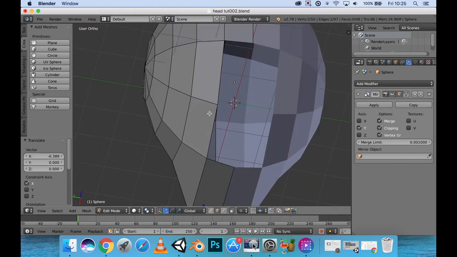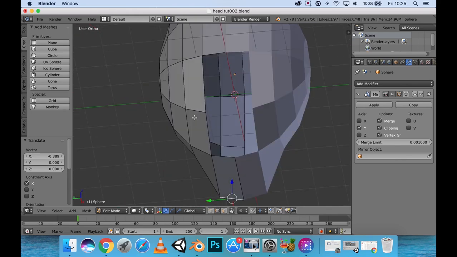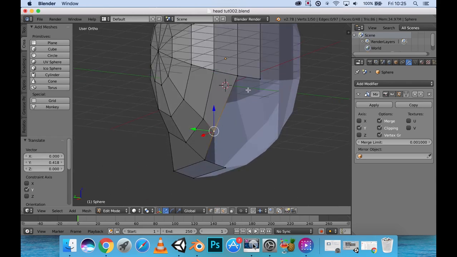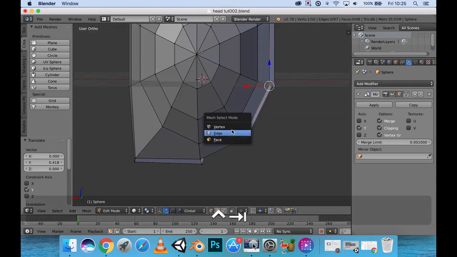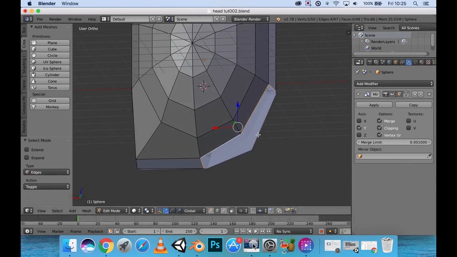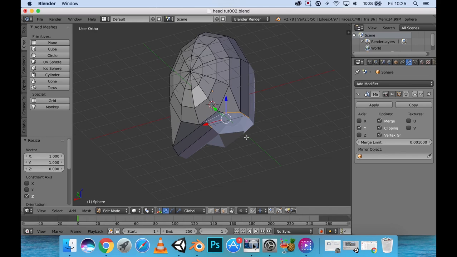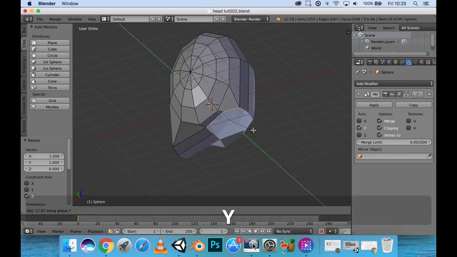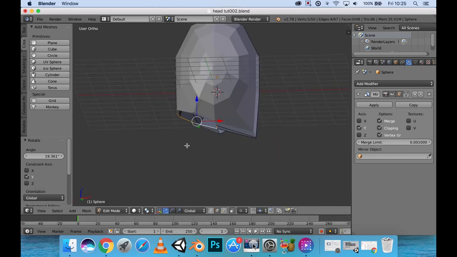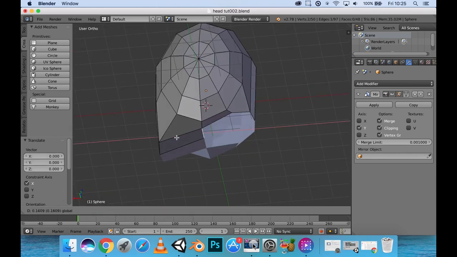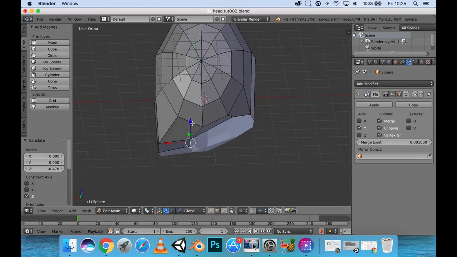And I am going to, actually, let's maybe grab vertices instead. I'm gonna stretch out these areas here. Also make this section, I'm gonna move it so it's facing downwards. I'm gonna scale 0 Z, flatten it out a little, and I'm gonna rotate this on the y-axis slightly. And it seems okay. Maybe shift the front jaw section out a little bit here.